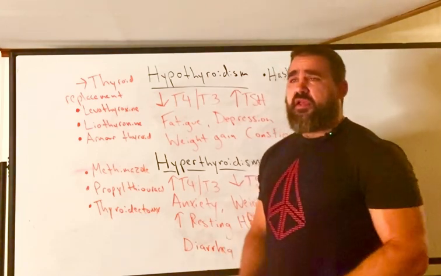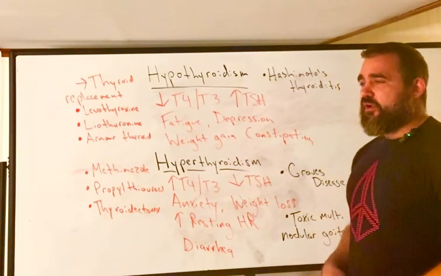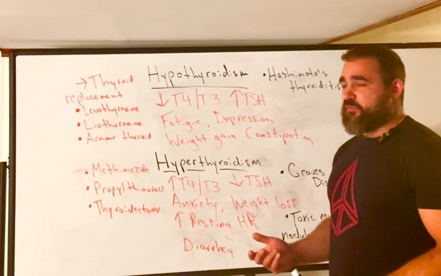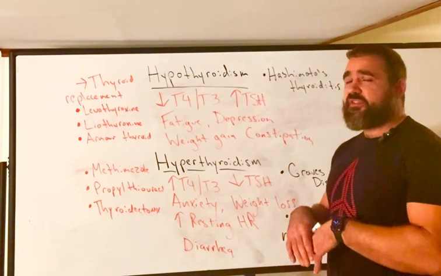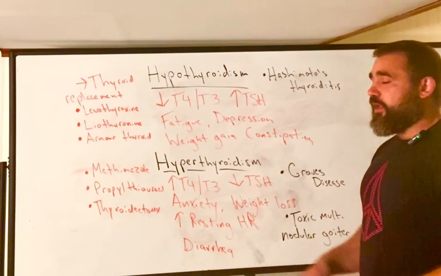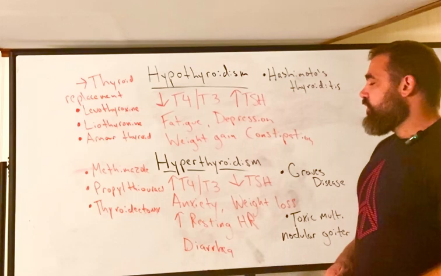My resting heart rate is 110. I don't know what's going on. Am I having a heart attack or an arrhythmia or something like that? It's because of the high thyroid hormone, right? We know thyroid regulates metabolism. Just think of it as speeding everything up, speeds all the body processes up. They can have diarrhea, in contrast to constipation here. So how do we treat that?